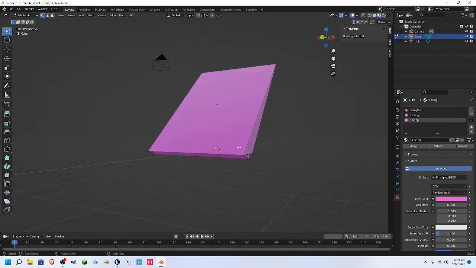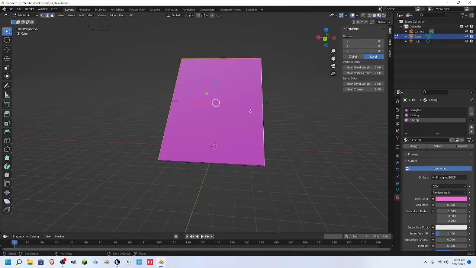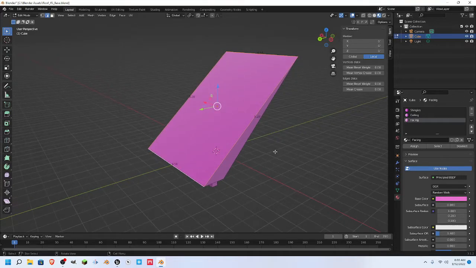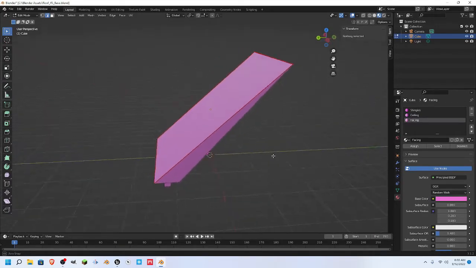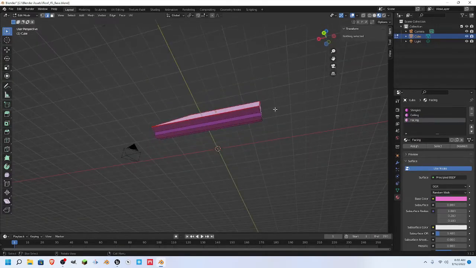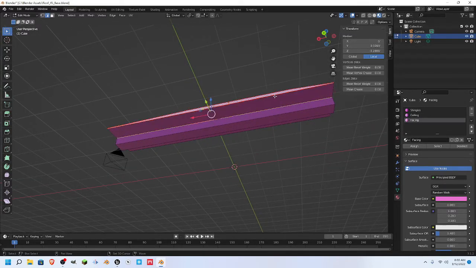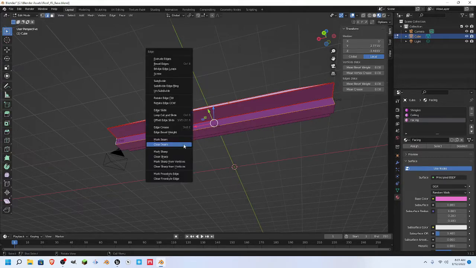So what we're going to do is we're going to go to edges. I want this entire face to be one material. This is going to be my shingles. Not face. I need Control E and M will mark the face. All right. Now, this underhang right here is going to be one color. So we're going to do the same thing here. And then this is going to be a separate color. That was wrong. Let's go ahead and Control E and M.